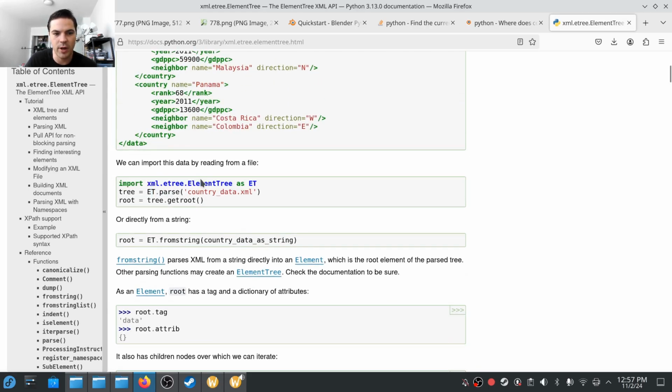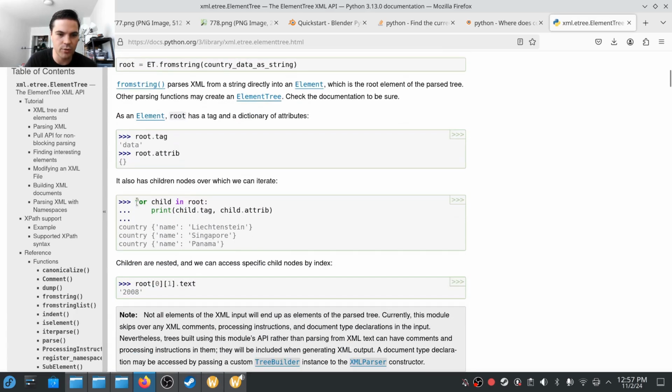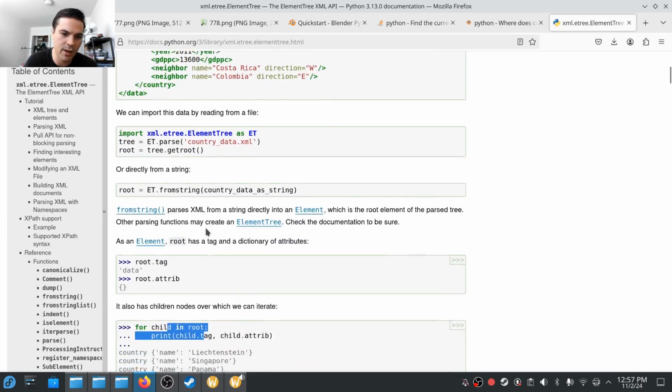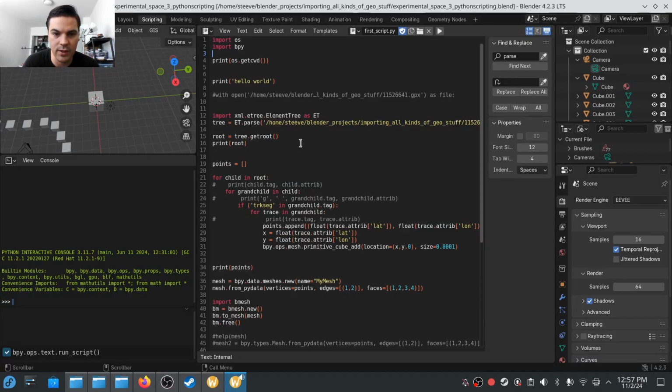You can just open up the file using this tree structure, then you can get the root, and from there you can iterate through each of the items in the XML tree. So that's exactly what I wrote.